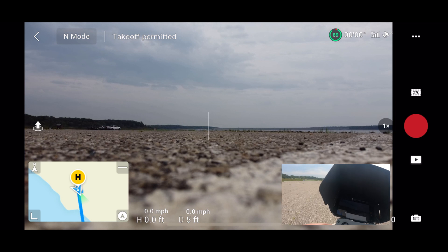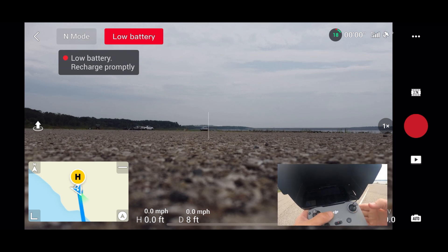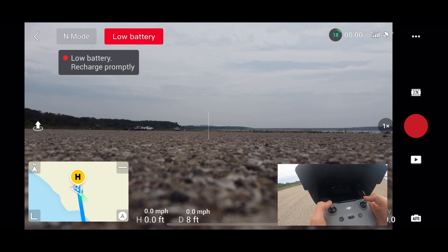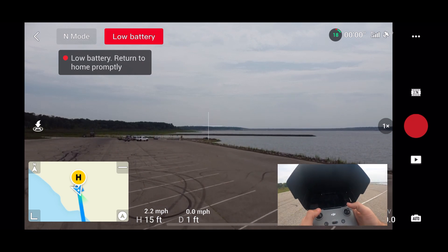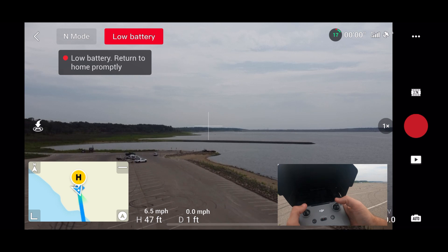It's time to put a dead battery in him and try number two. This part of the test is the critically low battery return-to-home. When the battery reaches a certain level and doesn't feel like it's going to have enough juice to continue, it's going to automatically return home. We're going to go over water on this one — again, not the smartest thing to do. Let's get Jack started. It already has the low battery return-to-home display showing, so it may not go very far.